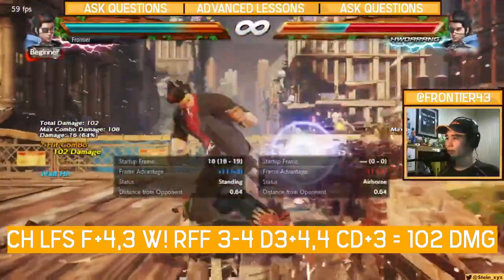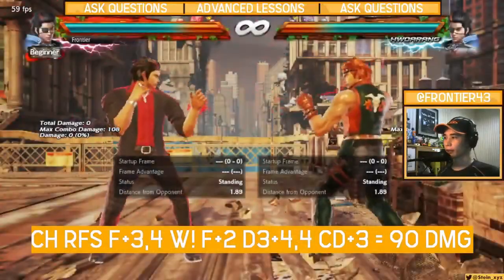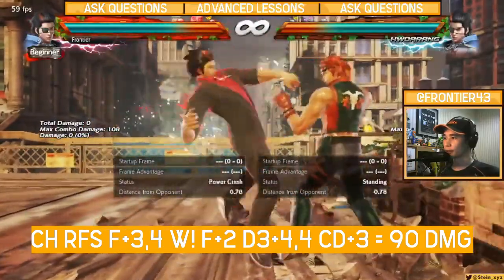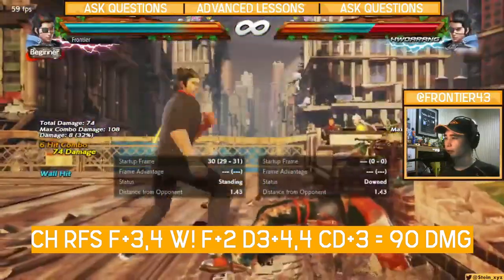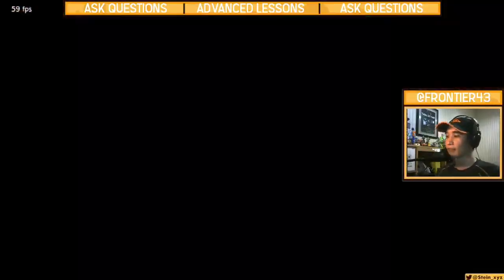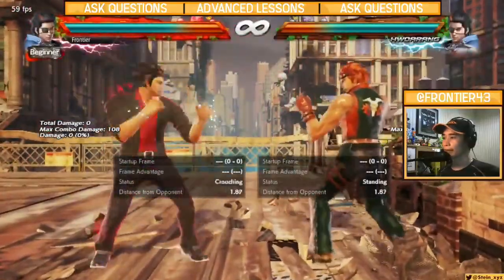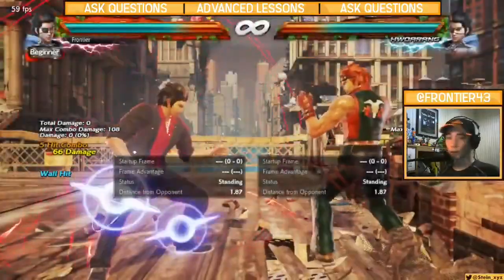Speaking of which, 102. Of course, we try to compare that with a regular one. Let's say we do Firestorm right. We do forward 2 into Rage Drive. Yeah, night and day in terms of damage. 102 versus 90. Even if I change that to, let's say, SS3. So I wait. Oh, wait, I don't wait. What I'm supposed to do is resplat.